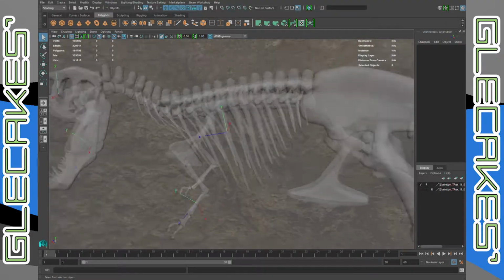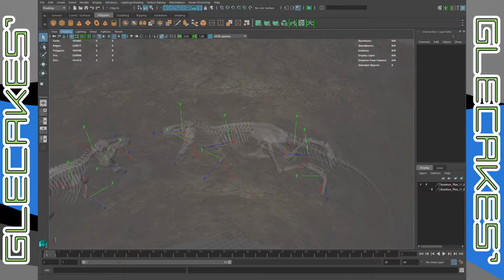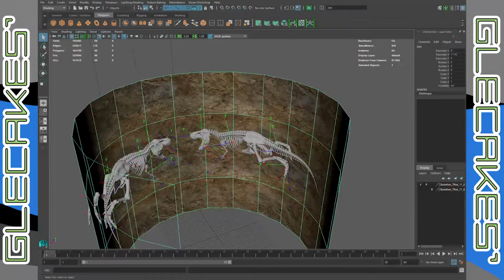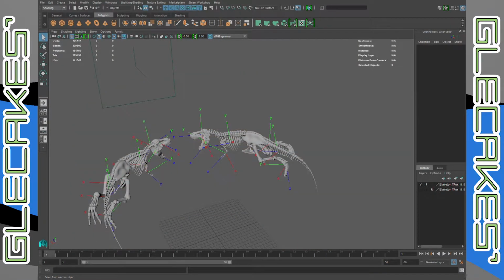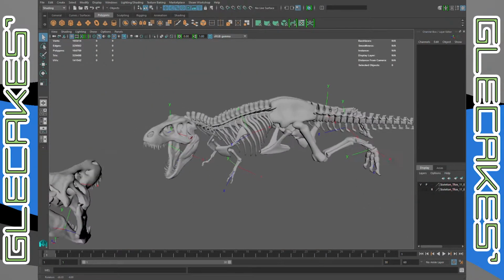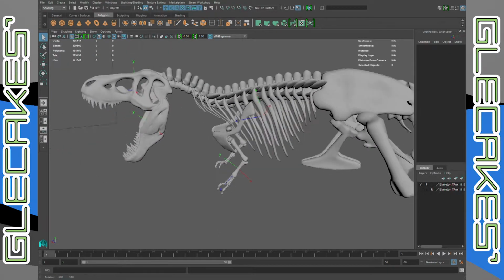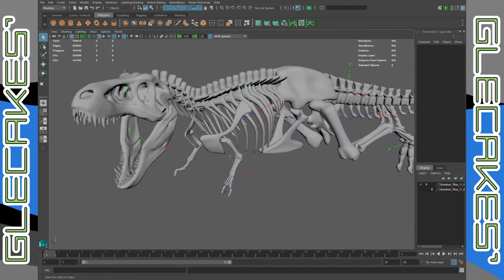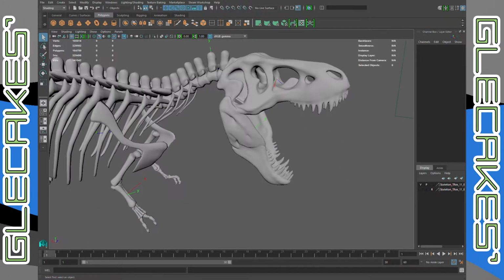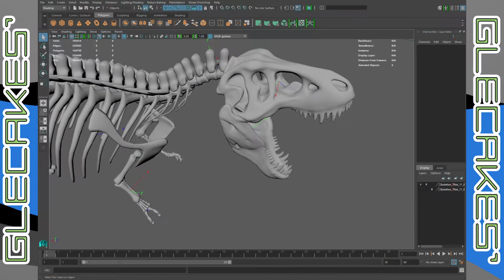There we are. First thing I'm going to do is turn off X-ray for the moment. I'm going to get rid of the back by hitting Control H and hiding it. And then let's take a look at what we have so far. So as I mentioned, I'd actually done a little bit of testing by moving the pivots already. You'll notice that the bones already have their pivots displayed.